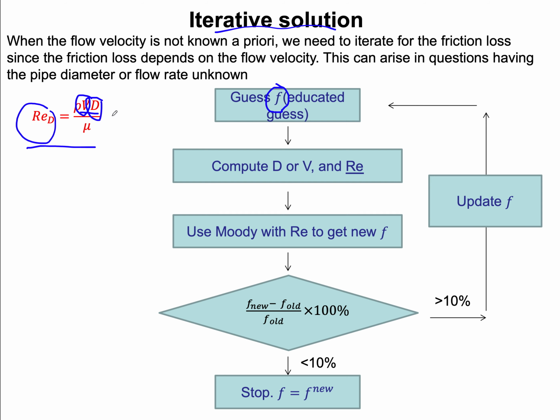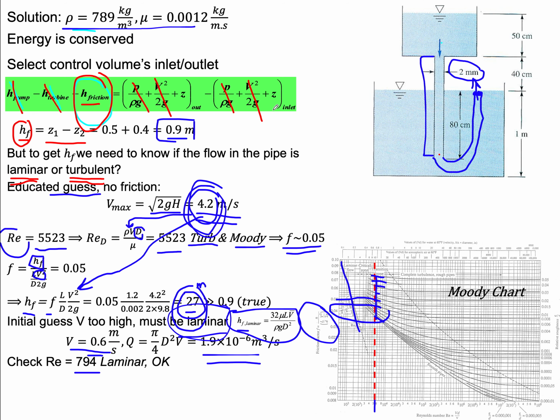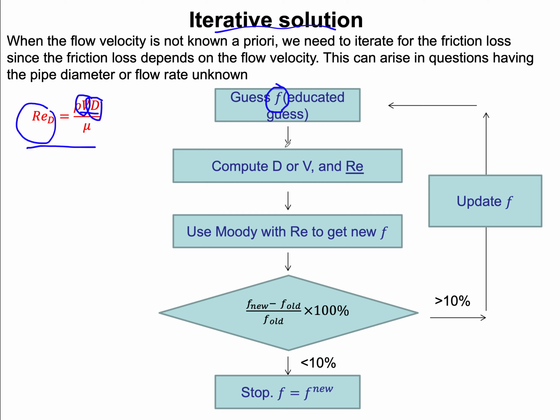So you guess. As we said, you either don't know the velocity or the diameter, which means you don't know what your friction factor is. You can guess either the velocity or the diameter, or guess the friction factor. Let's say you guess the friction factor. The reason why I like to guess the friction factor is that the range we're talking about is not that large. It's between 0.01 and 0.1 for the whole chart, so it's just one order of magnitude, and that makes your iterations converge much faster.